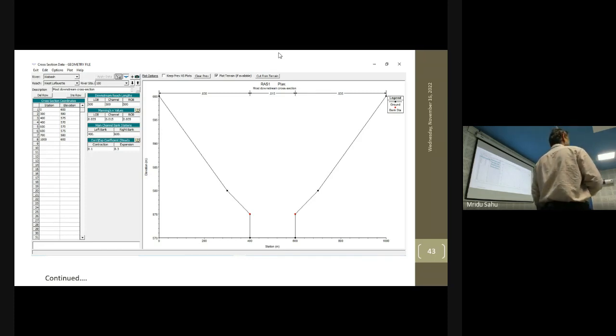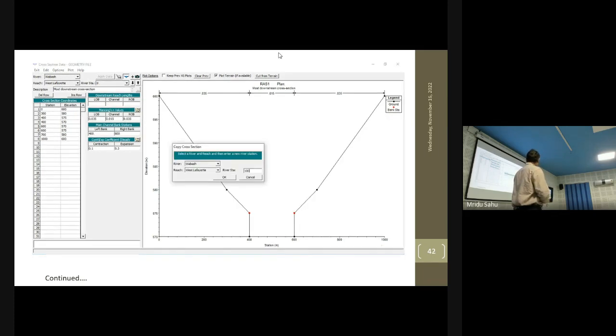Now go to this edit. Sorry, option. Copy current cross section, the same one which you have done right now. Now copy. It will ask you this thing. Again, a window is there.